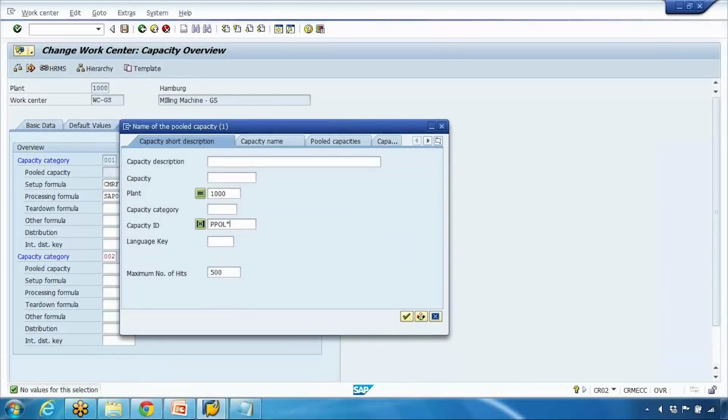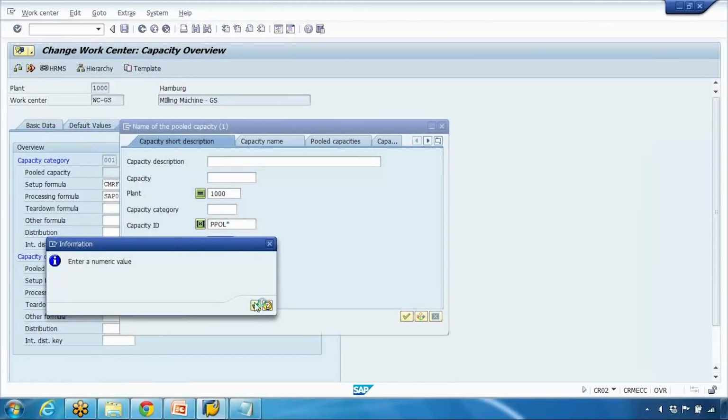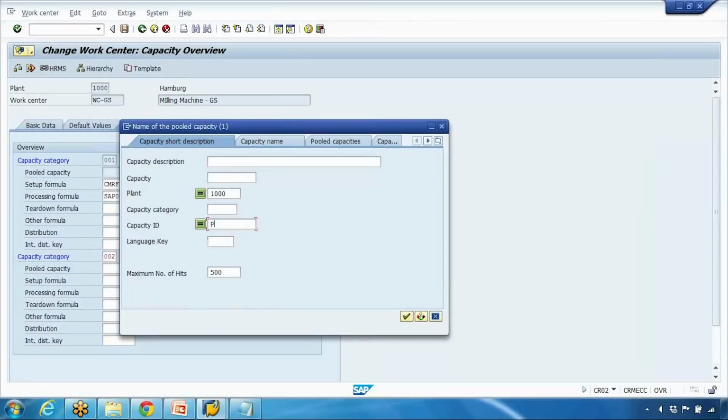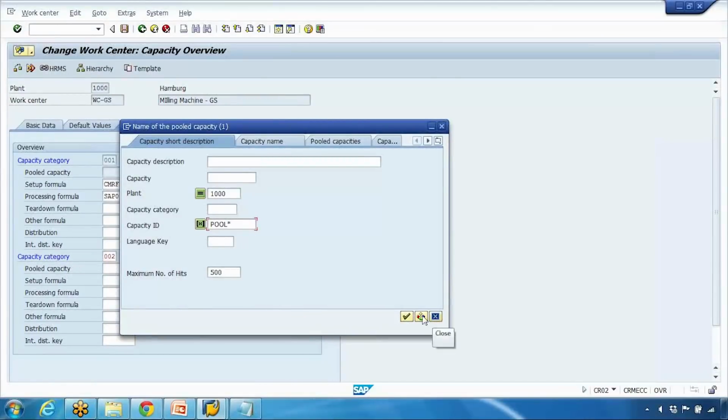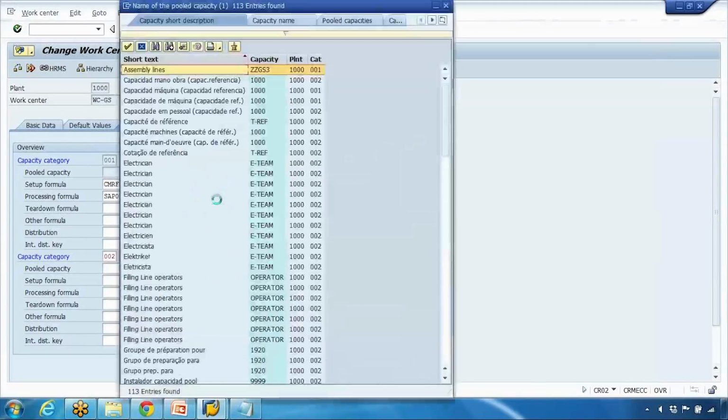Maybe they all seem to be different. Same field. Let me try this one. Okay, let me remove it. Let me search for everything. So showing 113.